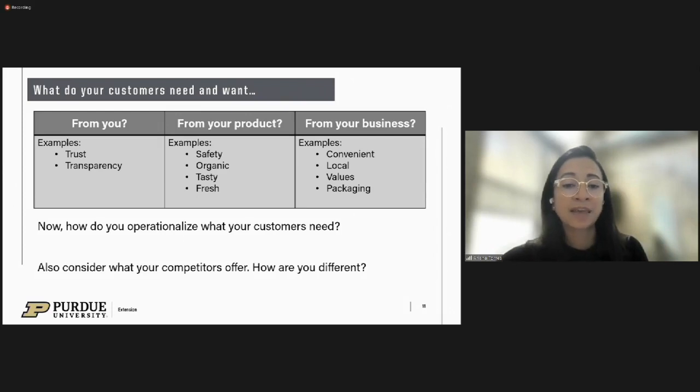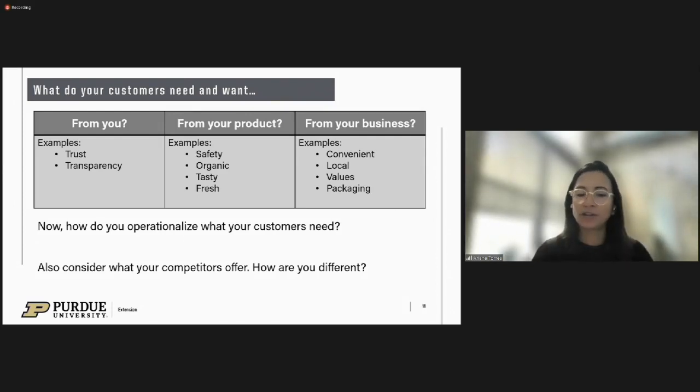So for example, safety and organic tend to be credence attributes, and those are attributes that you have to use a label to convey. But price, size, and color are search attributes that people are going to want to find, and these are things that customers want from your product. Freshness is another experience attribute that is usually measurable after the consumer tastes it. That's why a lot of marketing initiatives and strategies are related to tasting products or doing pilot product testing. And then there are things that you need to look into.